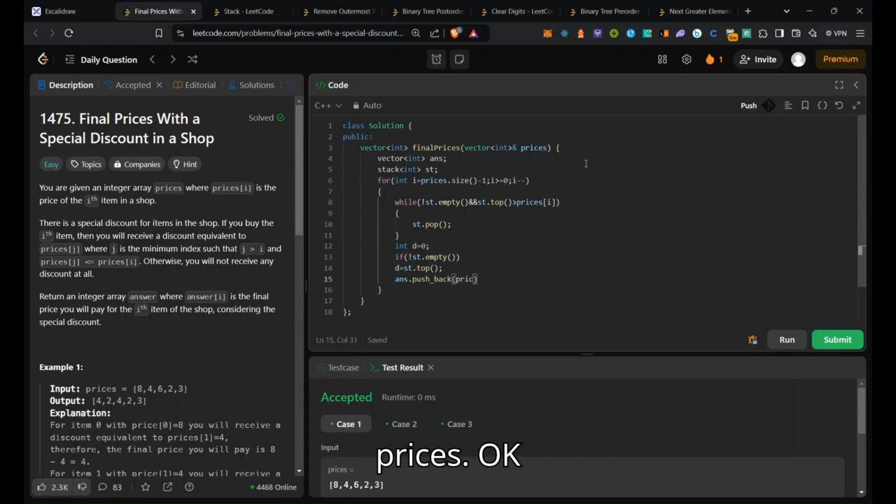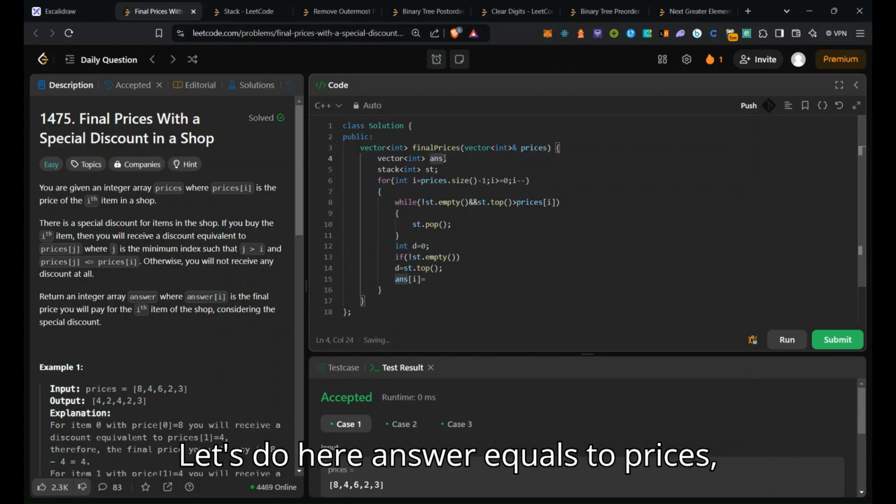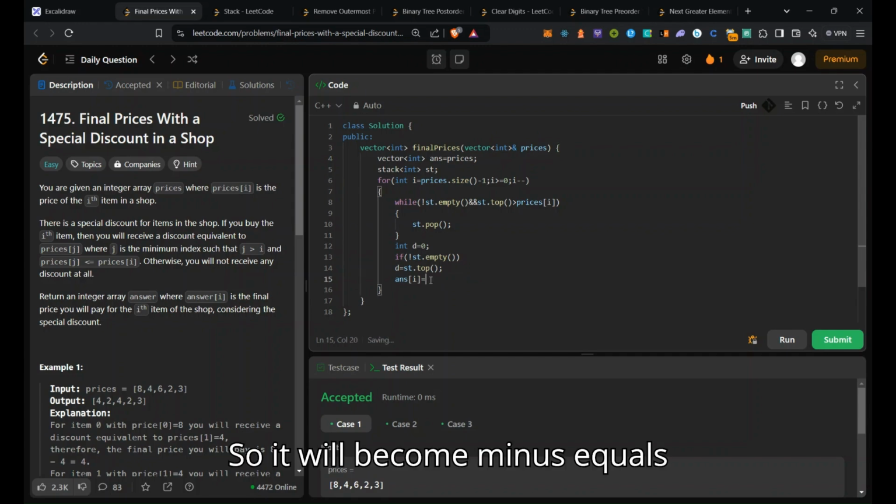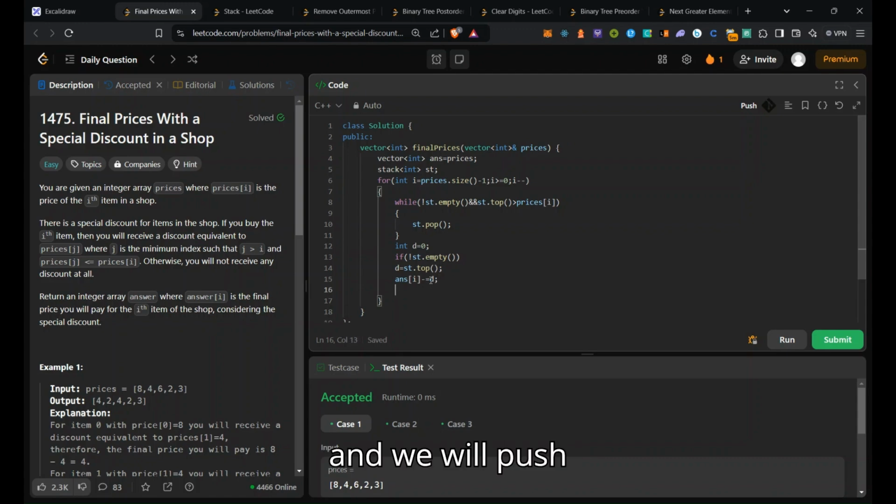We can't do push_back here, we need answer[i] equals prices[i] minus equals discount simply, and we will push prices[i] at last.